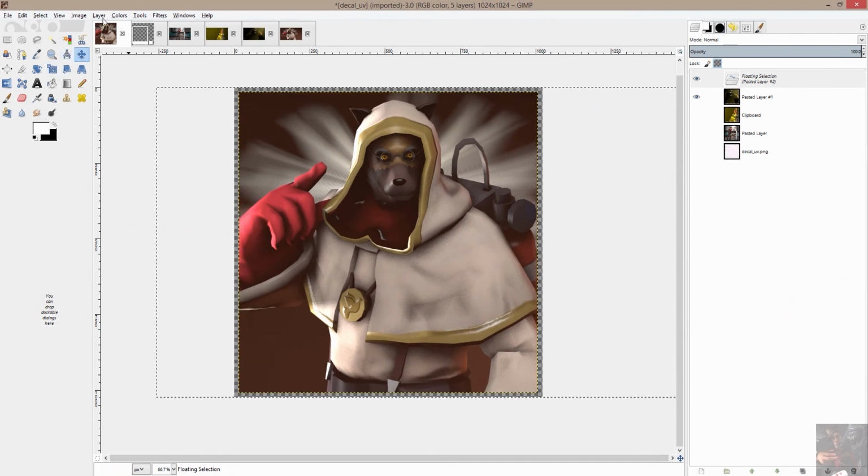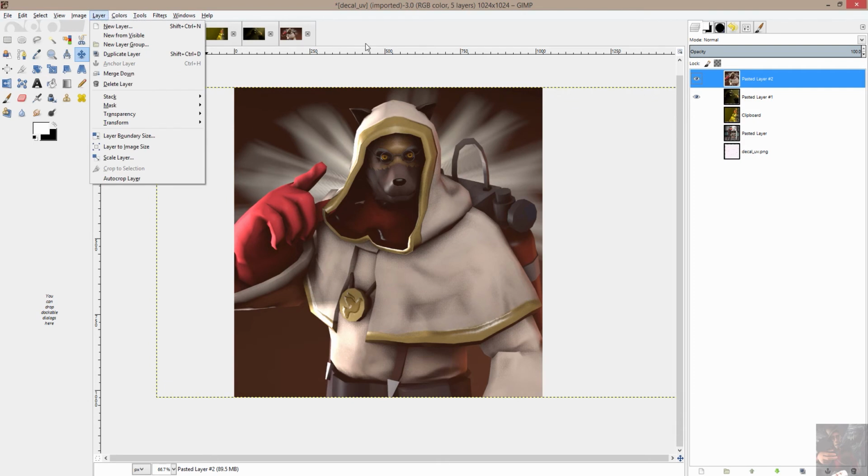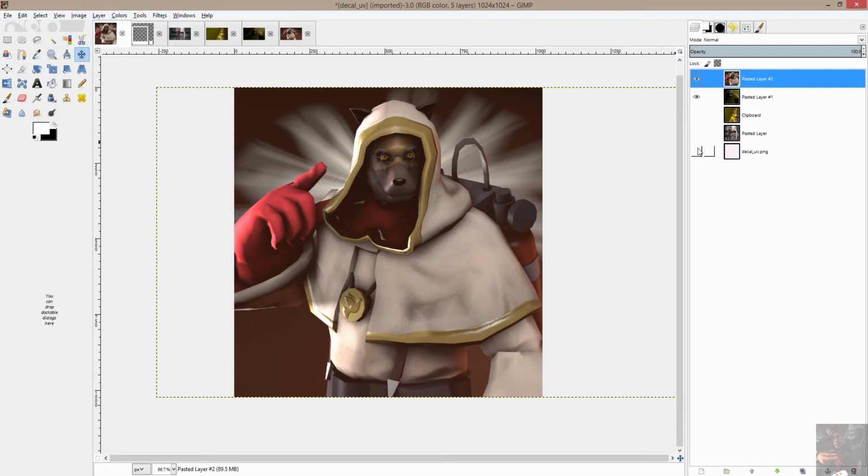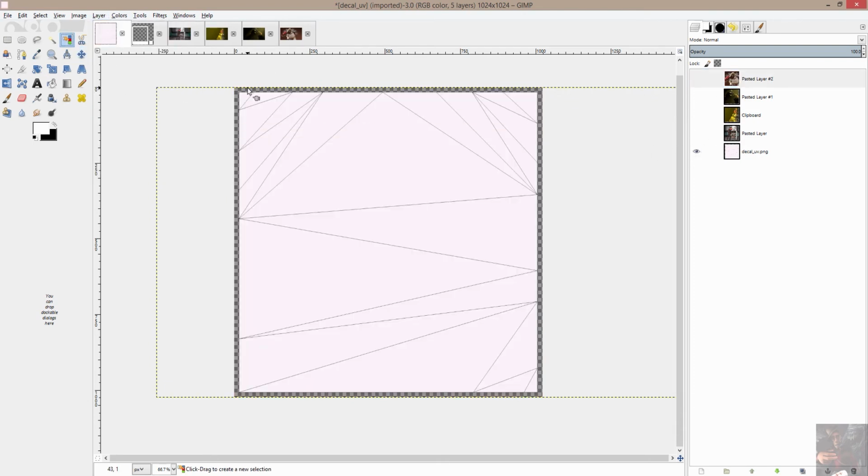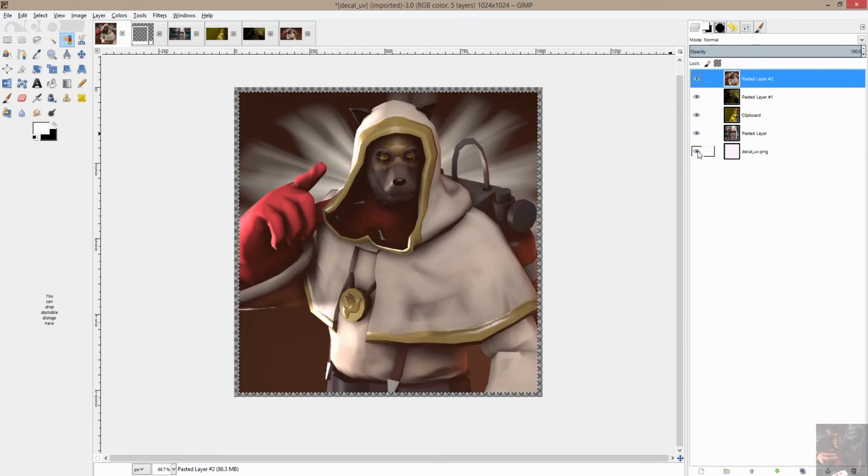Okay, so now layer, new layer, and then layer. Okay, I lost the selection. I got to come back in here again. Turn that one off, select that. Oh, select that, select invert, select the pasted image, layer, crop to selection. So here are the 4 pictures that we're going to use in our model.